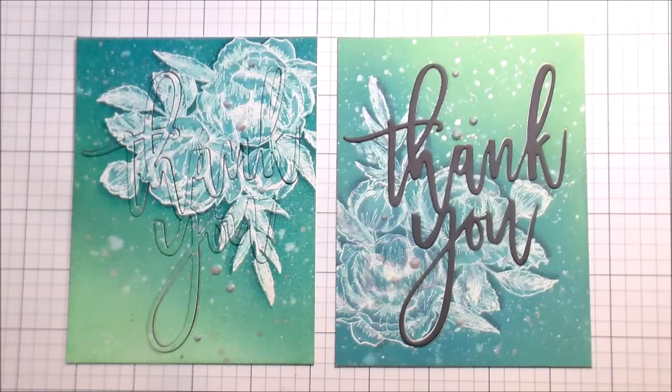But anywho, these are both cards. I hope they gave you some good ideas for things you want to try, whether it's the inks, oxides, bleaching, inlay. We had a lot going on today.